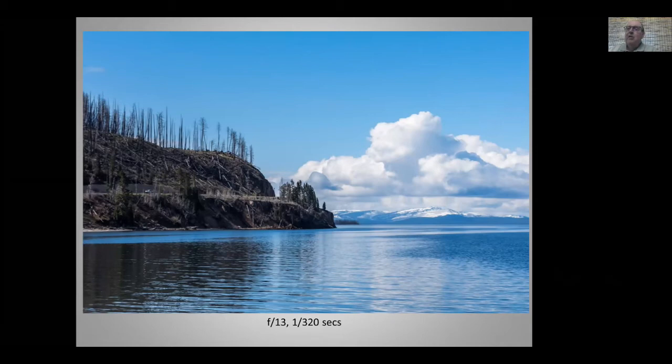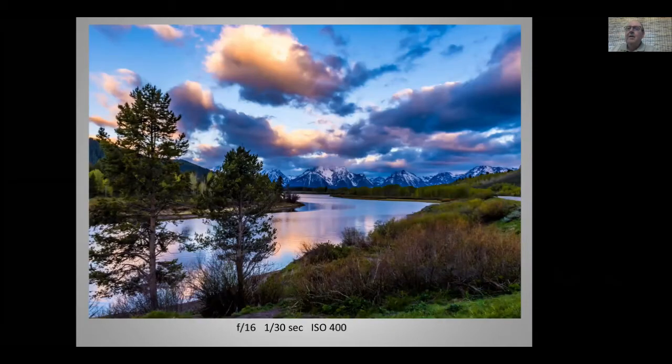This one was a little different. This was early morning. I think this is Oxbow Bend in the Grand Teton. Unfortunately, the wind was not our friend, and the river was not reflecting well. It had a lot of ripples in it, so we could not get any kind of reflection. Against the diagonal of the river coming in, I don't know how well it worked.